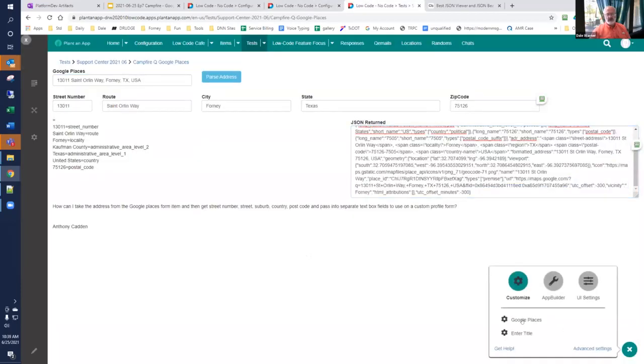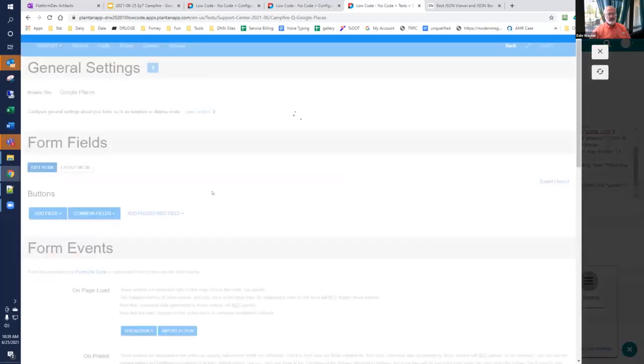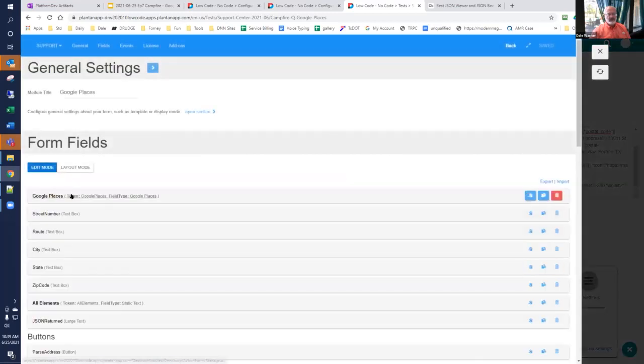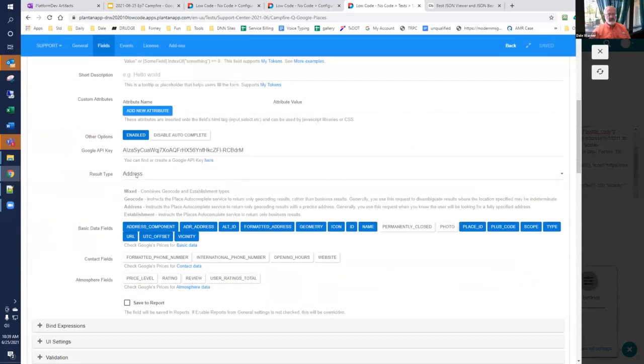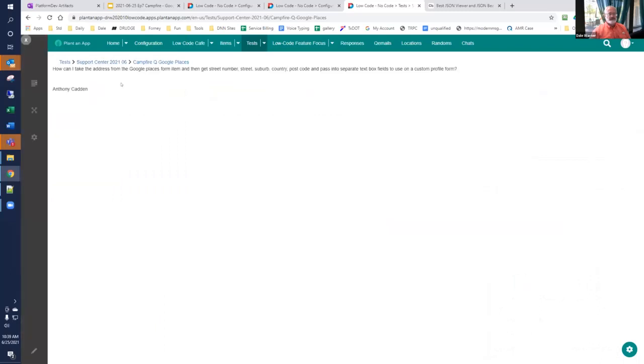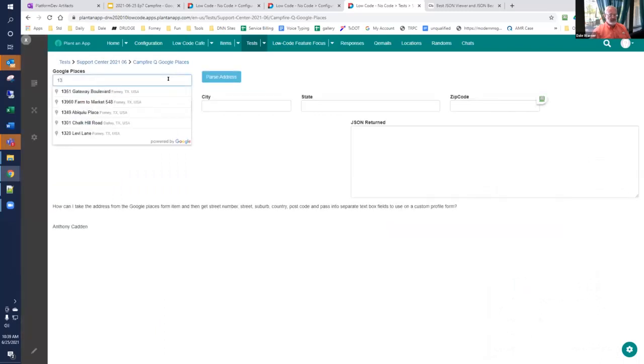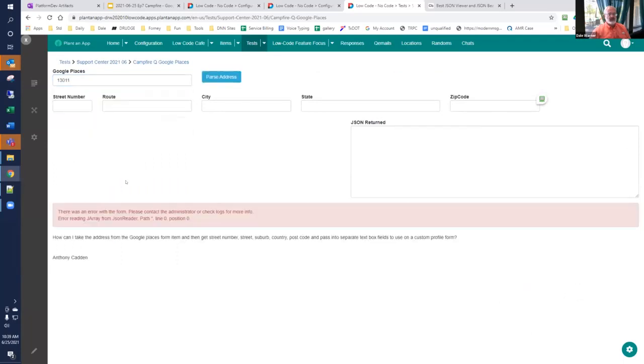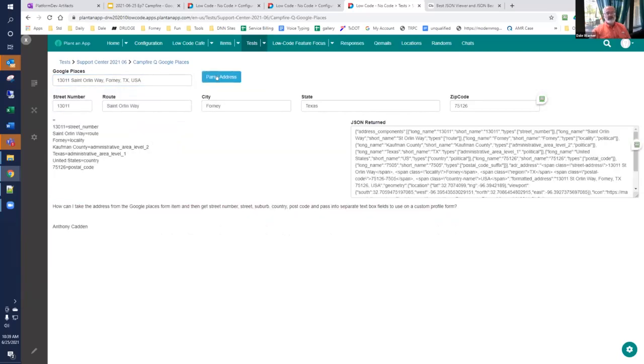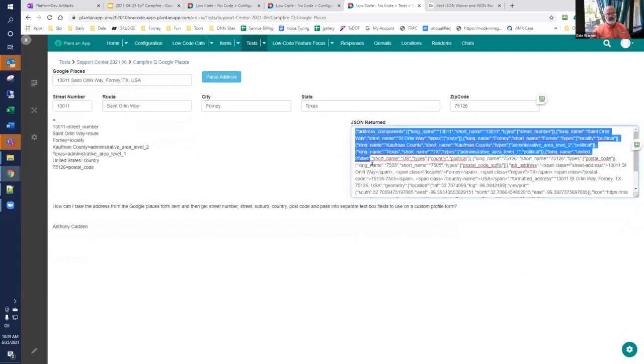I'm going to put this back the way it was so that it's exactly the same. So Google Places, we'll leave it at the default of mixed, save, refresh. Now, one thing that's interesting about this, you actually have to pick something off the list. If you don't pick it and hit parse address, it comes back with an error. You actually have to say, and even that much, I'm not sure it's going to work. No, it did. All right. But once you actually pick a place, then Google will happily return back the content.